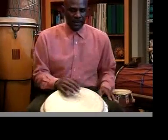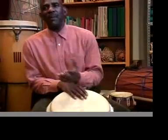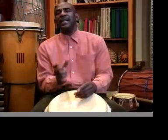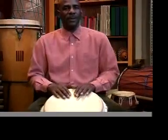So we're going to play the Manjani at the tempo that it can be played. Sometimes it's played at a very fast tempo, sometimes at a moderate tempo. So we're going to take it at two different tempos. We're going to play it moderate, then we're going to play it fast. Here's the moderate tempo.